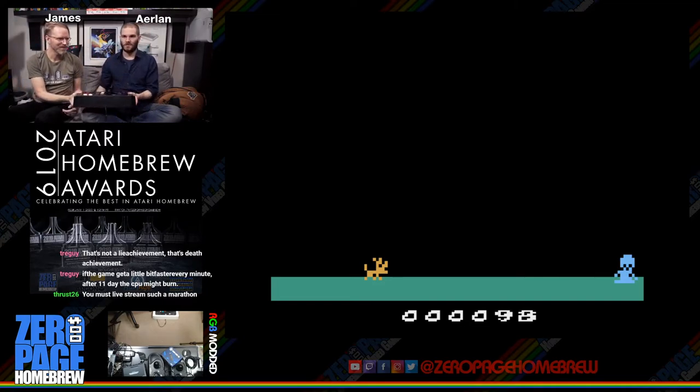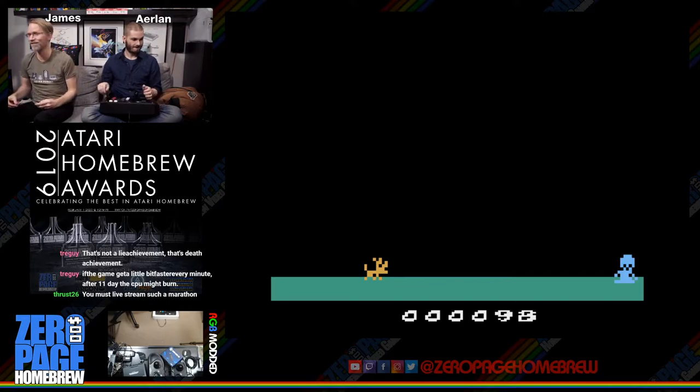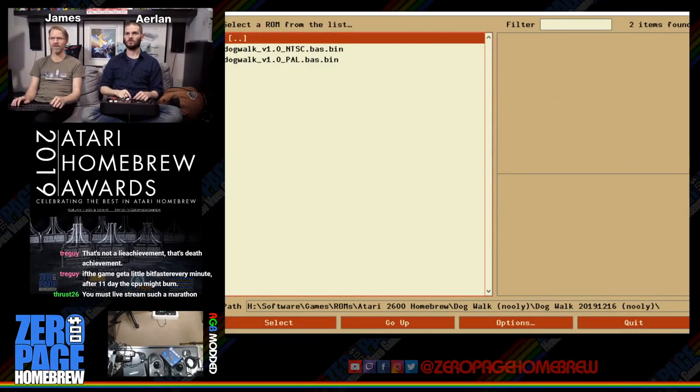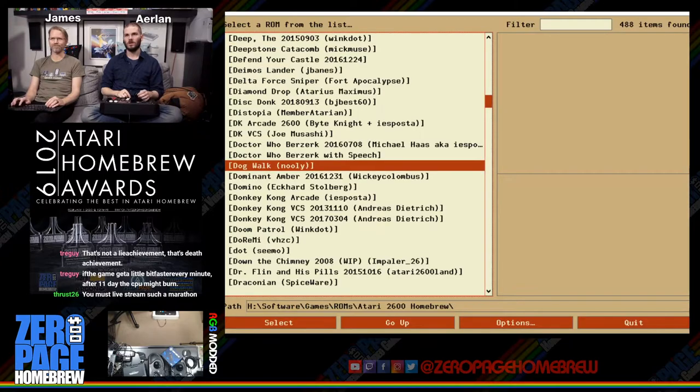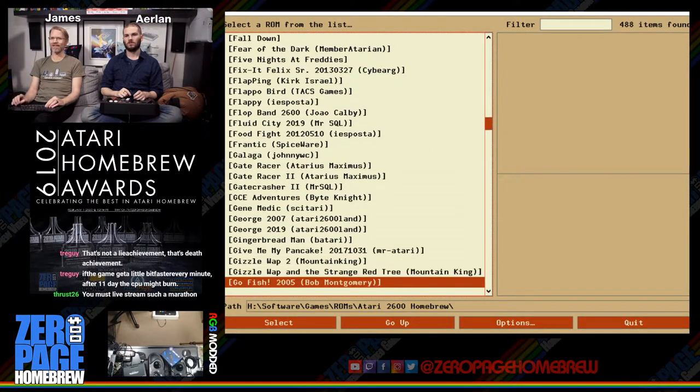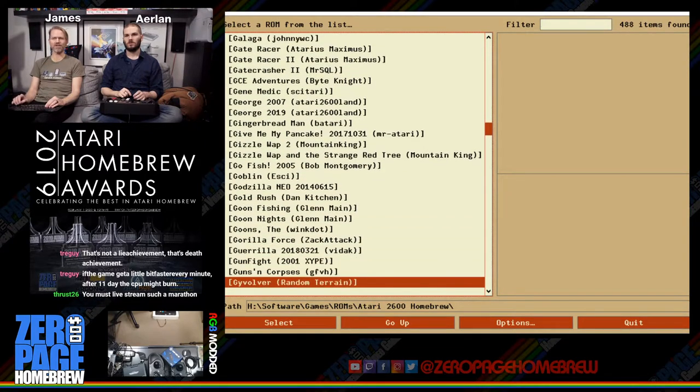There you go. You must live stream such a marathon. Well, if we could do infinite dog walk, we probably would. Yeah. We'll talk about Time Machine Man for your 10-day marathon. Hugo Hunt, 4K. And we played this extensively pretty recently, so I'll just let you play it. Okay, cool. And it is not an easy game. It gets hard quick. And it's an action puzzle.